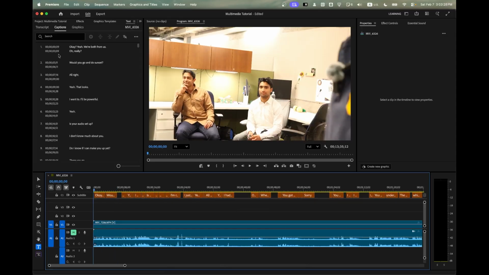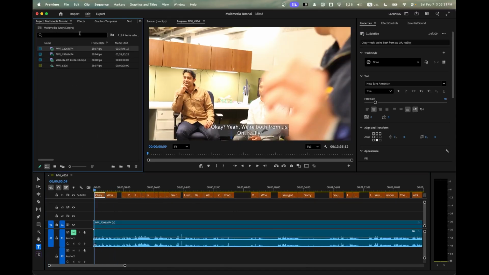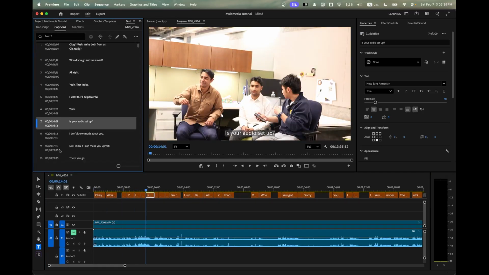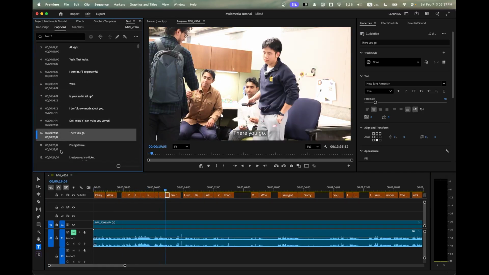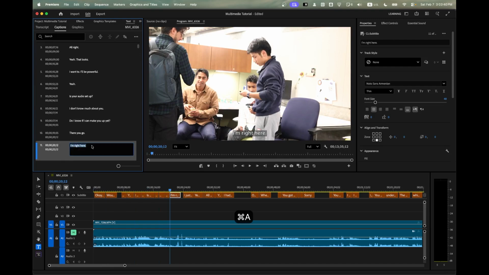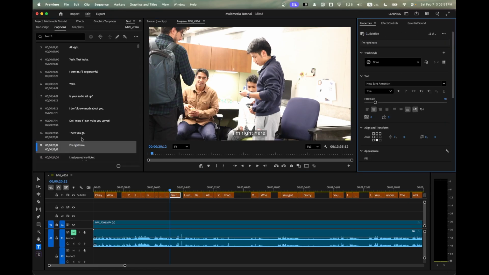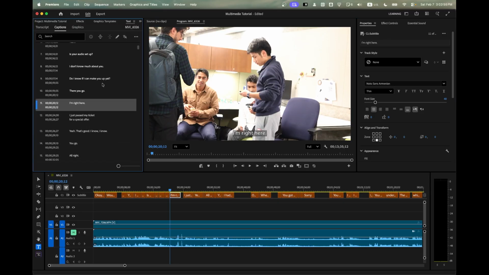So if we want to correct what they're saying, I recommend, so by default, this is the project window up here. Go to the text and just go line by line through what people are saying. So we can type whatever we want in here, right, in this box. And I recommend you configure it from this box, because you can technically also go here and change it from the text here. I just find it easier to go here and change it, because it's in line with everything else. Double click out, really simple. Yeah, that's how you do captions.